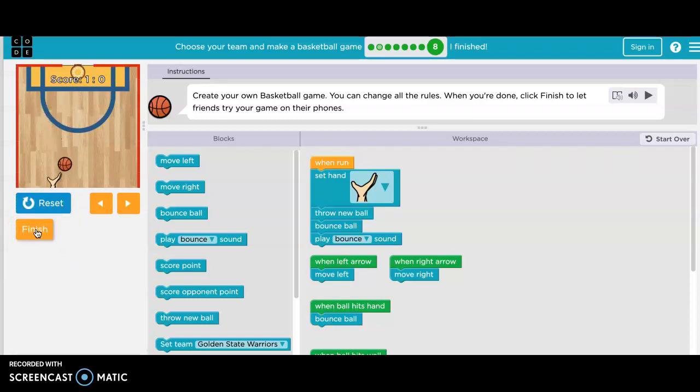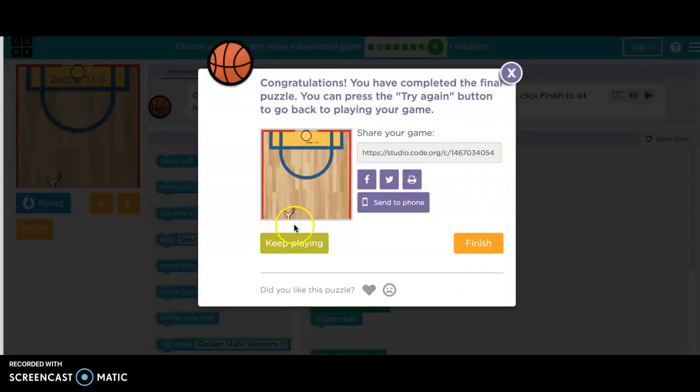When you click Finish here, you will get a window that looks like this. This URL needs to be copied because you're going to paste it into the weekly module assignment area. Once you do that in your Blackboard section, the next thing you'll do is come back here. You will click on Finish.